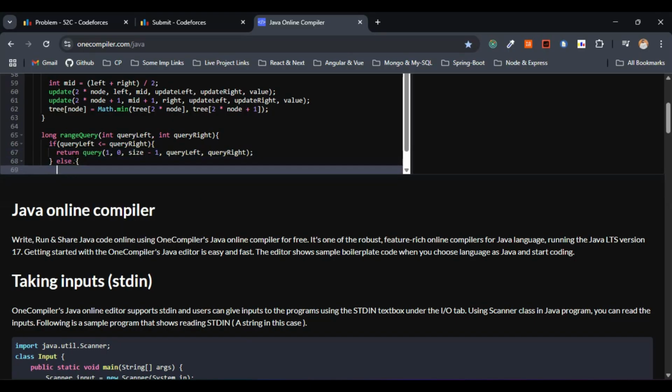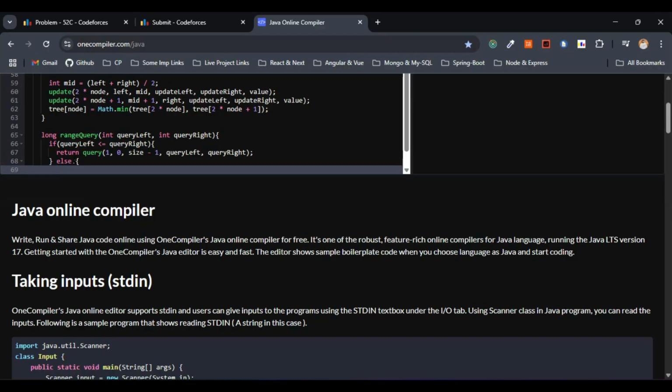Else, we have to split into two ranges for the circular case. If it is circular, meaning the first value of the query is greater than the second value of the query, then we have to consider that one as circular, right? So we have to split into two ranges for circular. Here again, I'm telling you, I'll be making use of the query method now itself, and then I'll be writing the query method next.